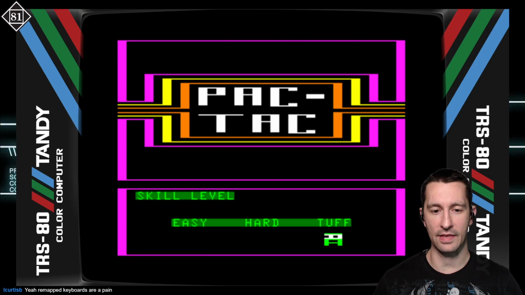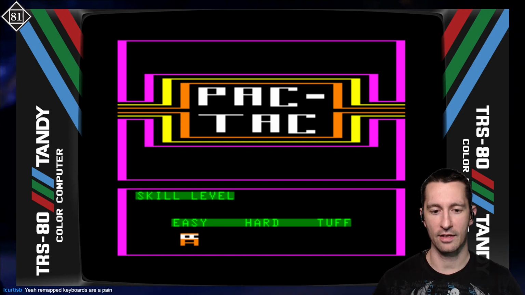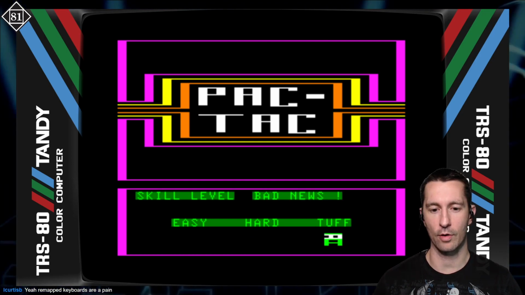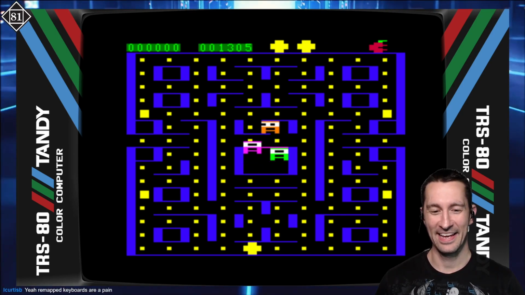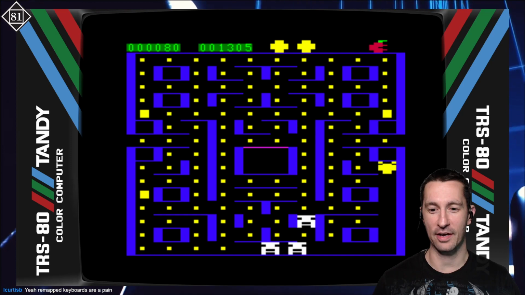The beginning of the game is not controlled with the keyboard. I actually got to start it using the joystick for the Coco. Let's just go balls to the wall. We're going tough. It said bad news. All right, so here we go. We're playing Pac-Tac for the Coco.